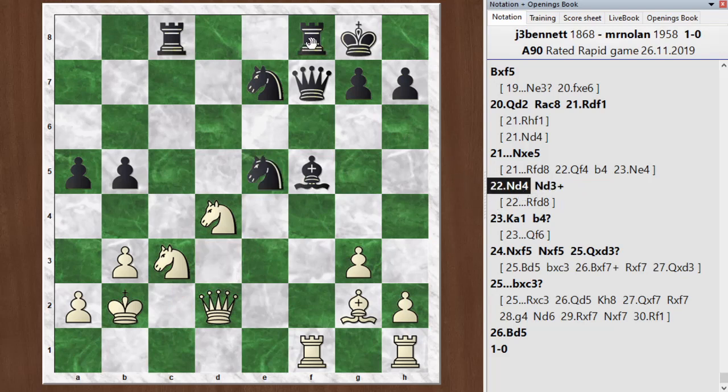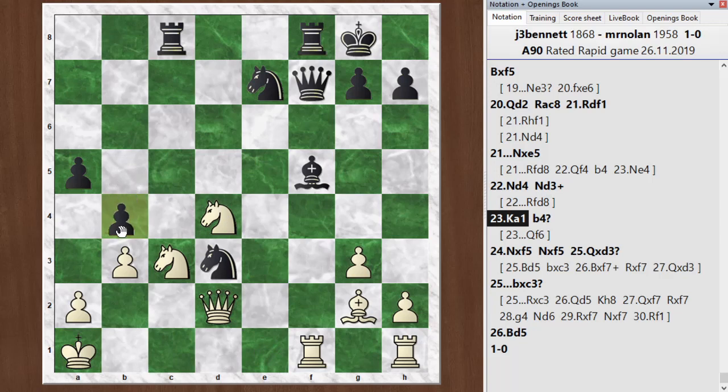Just counterattacking or pinning my knight on the d file there would have been an awkward position for white. Anyway, he played knight d3 check, and this seems to be about even. And I dropped my king back.